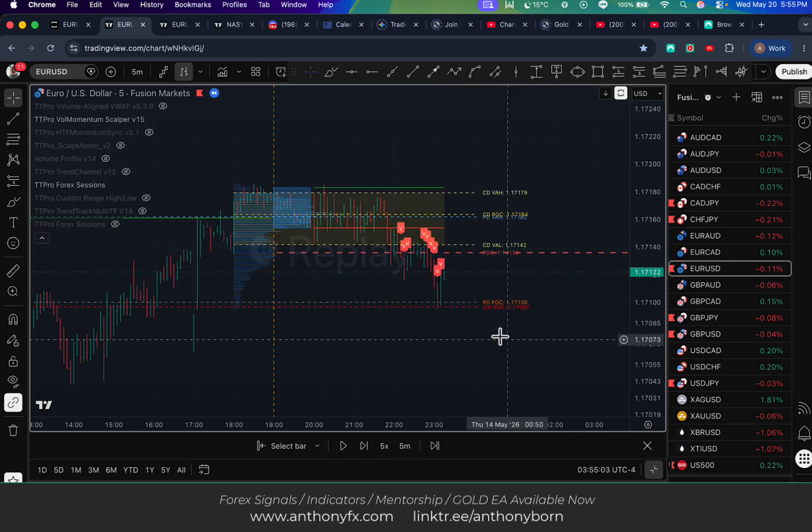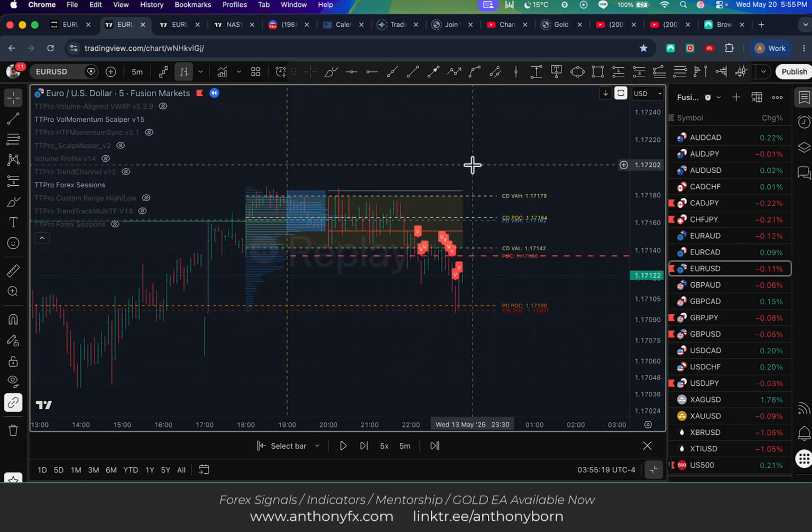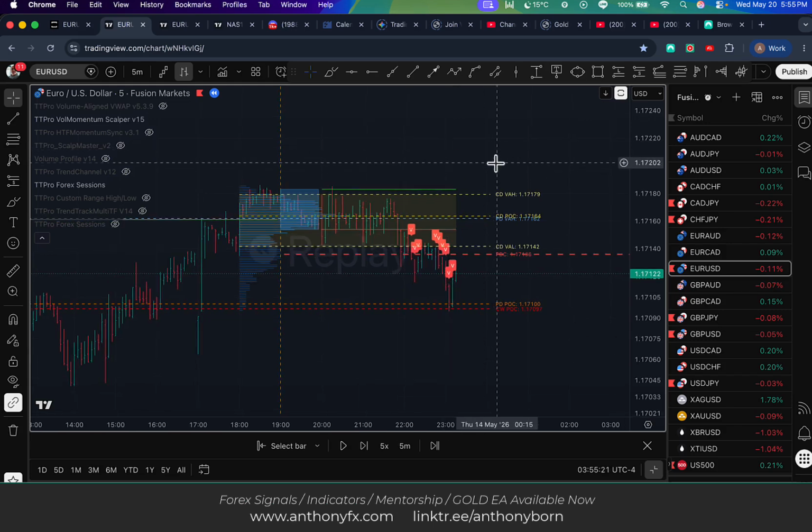All right. So I'm going to have to talk to my developer because it's giving us a signal. It needs to wait until the previous day's point of control is cracked as well. Fair enough. We're getting the signal a bit early, so that's a bit of a bug we need to sort out. Anyway, the idea is the yellow shaded zone is the volume profile value range, and this is a breakout of value when it goes into price discovery.